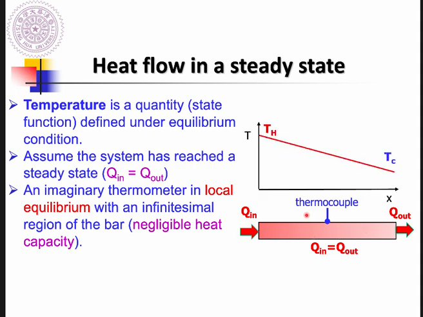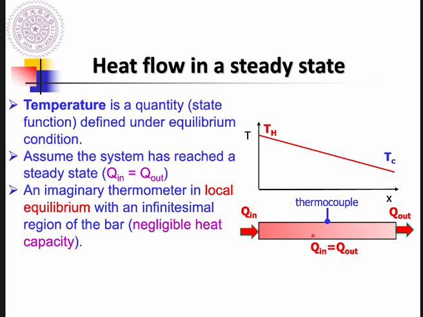And then we use a thermocouple to measure the temperature gradient or temperature distribution along this metal bar. We find that the temperature distribution looks like this. On your left-hand side, close to the heat reservoir, there is a higher temperature T_H than on your right-hand side, T_C.